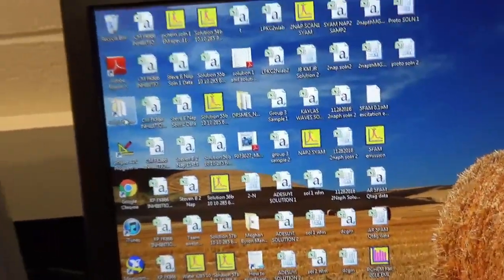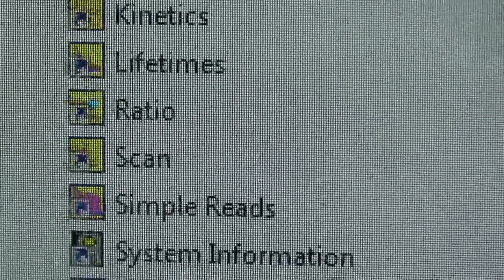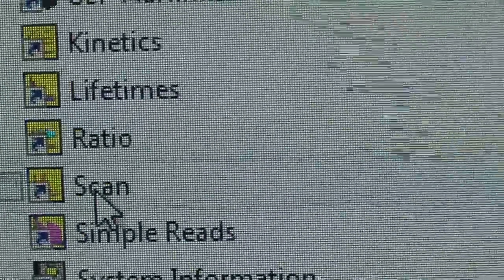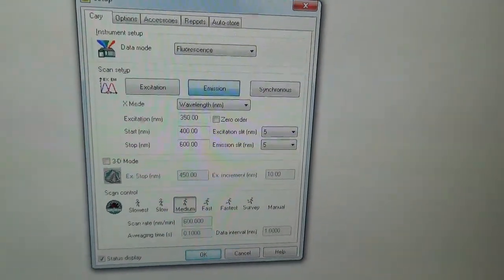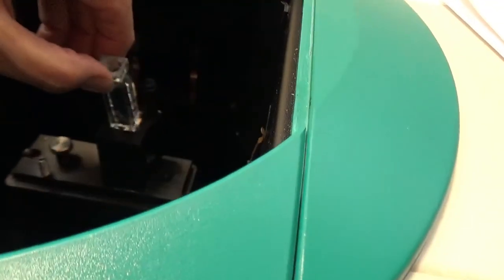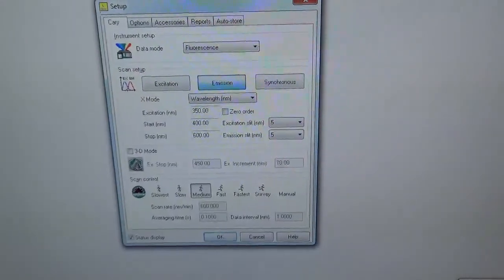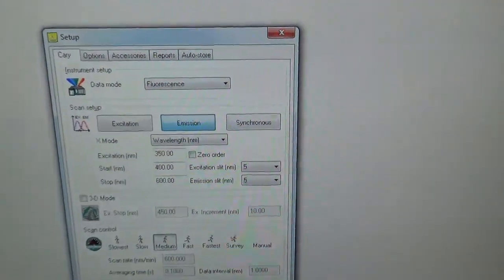Then I'm going to set the parameters. As soon as I clicked on that Cary Eclipse icon, I have this whole range of things to choose from. So I'll pick the scan icon, and that opens up the software. I'm going to set this experiment up, and then I get the setup menu right here. I'm going to do these solutions one at a time. I'm going to first take solution 1 and place it in the sample compartment right here. And then I'm going to set up to do a fluorescence emission spectrum and a fluorescence excitation spectrum.